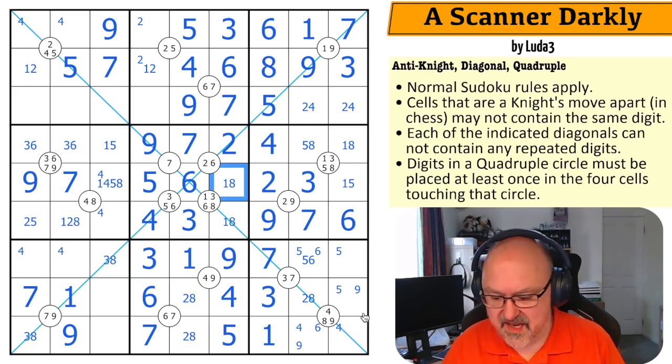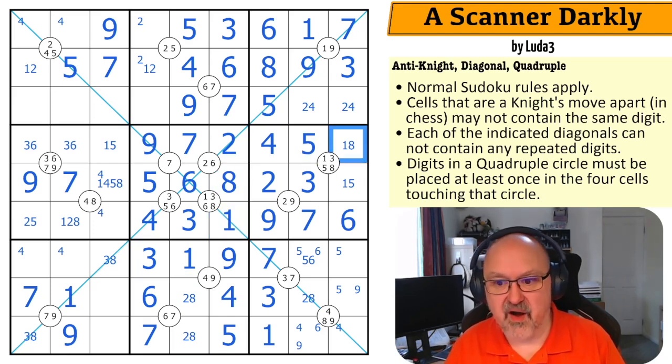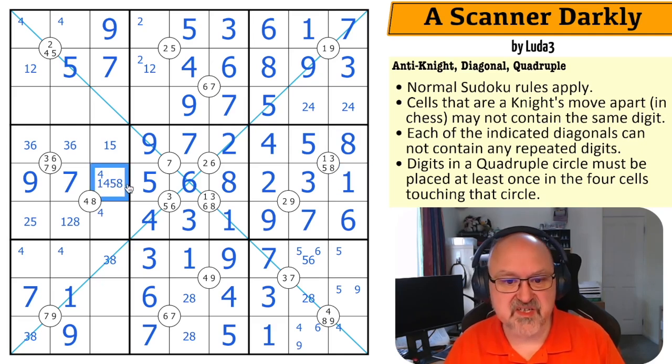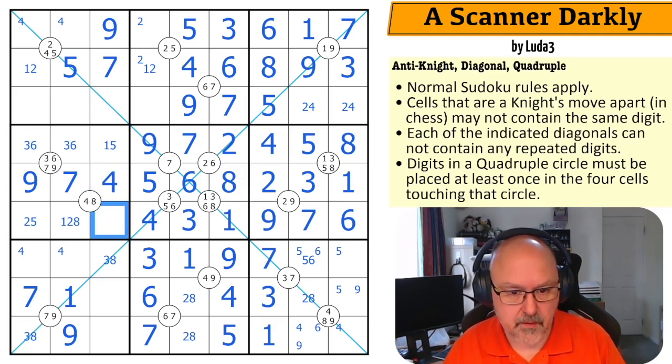That 1 looks into there, making that the 8 and that the 1. That 8 looks there, making that the 5, which makes that the 1 and that the 8. That 1 looks over here. Well, this is just naked now because there's no 1 in it, there's no 5 in it, and there's no 8 in it. So that is the 4, which I could have got from that 4 eliminating everything.